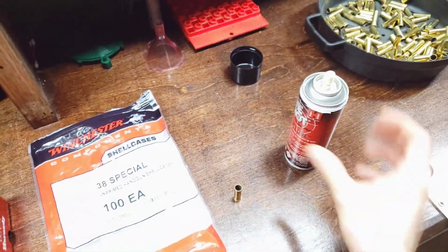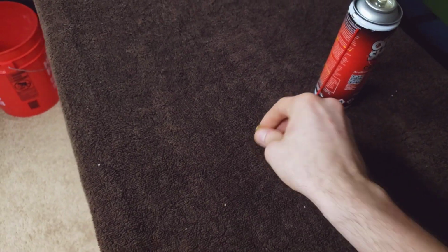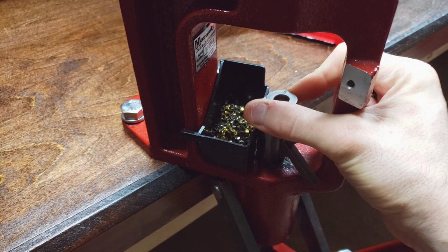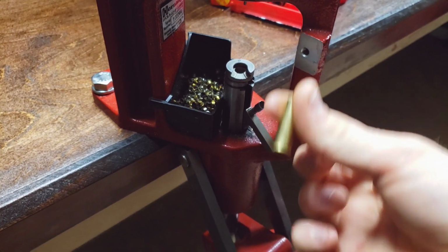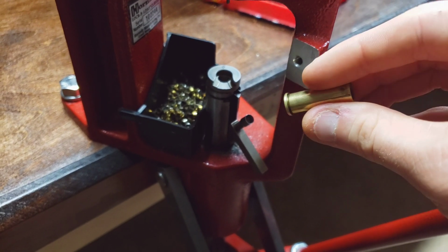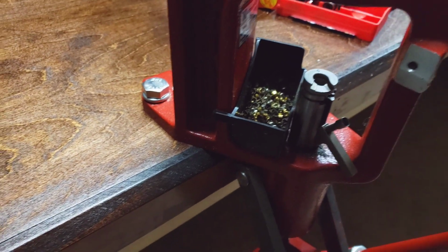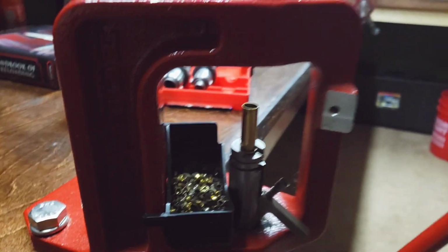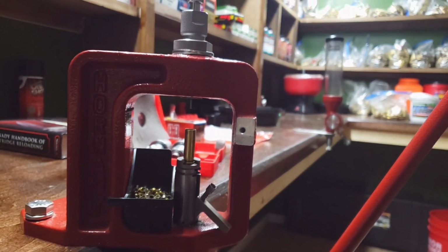But what I'll do, I'm trying to do this one-handed, so it's kind of difficult. I'm gonna put this on the table here. I'm just gonna spray this thing down real quick and shake that up. Normally I wouldn't put this much lubricant on a casing, guys, but I'm doing this one-handed. All right, so you're going to take this casing, and you're going to see the bottom end of the casing. It's going to have that rim on it, and you'll be able to slide that into here, and it's going to work just like this. Boom, done.